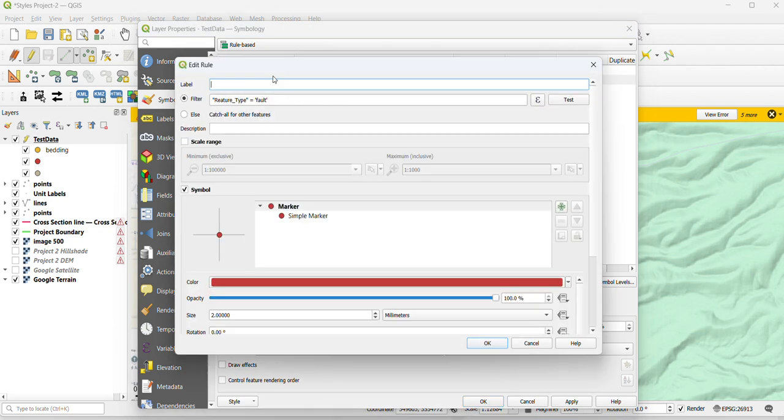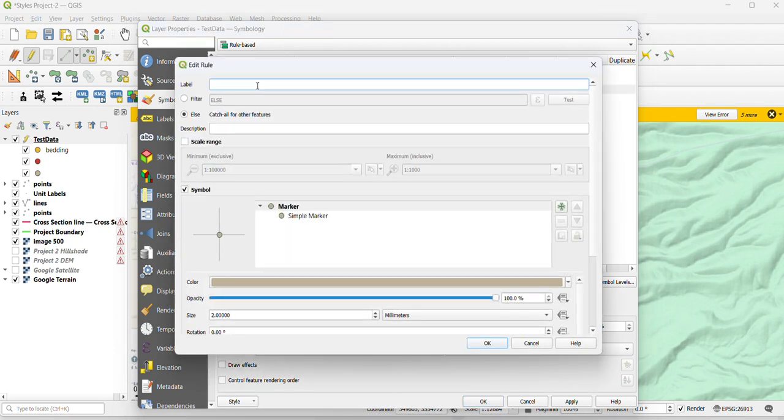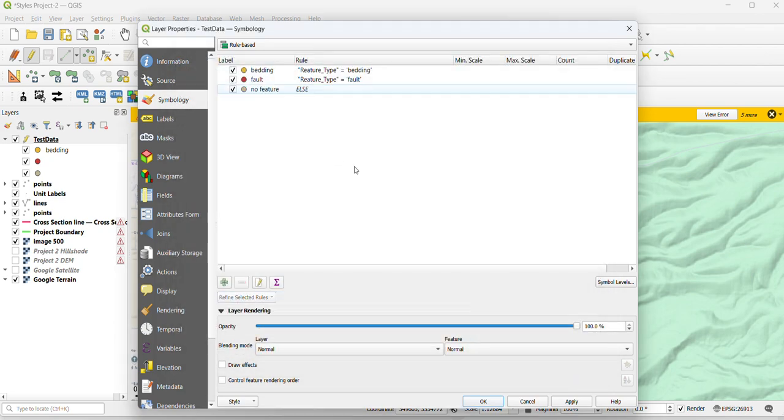I did that because I wanted to add my fault label, lowercase fault, for my other one because I forgot that, and I'm going to add, double click there, else, or no label, no feature. Okay, so now I have my 3 types of things that I'm categorizing.